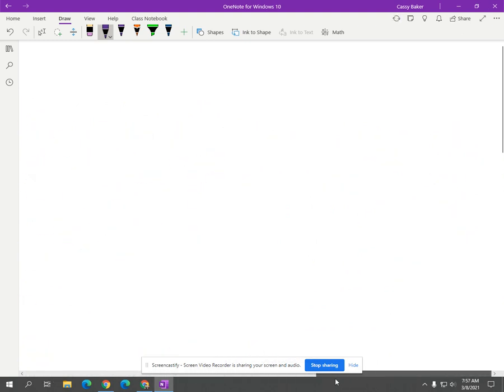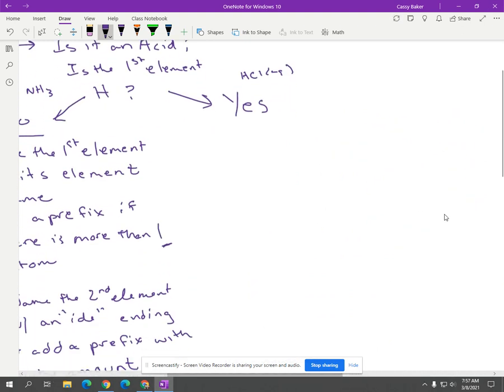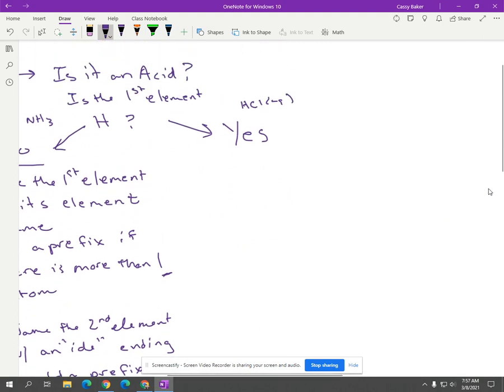This one is acids, and it just takes a little bit of getting used to. So when you are given a compound, and the compound is all nonmetals, so here's an all nonmetal one, and usually I put an AQ behind it in parentheses. Now remember, AQ means aqueous, so acids are covalent compounds that have been dissolved in water, and when they're dissolved in water, they do something weird. They pretend as if they're ionic compounds, and they actually dissociate into ions. Now, we are talking about strong acids when we do this. Weak acids actually don't completely dissociate, and so that's what makes them kind of an odd little bunch.